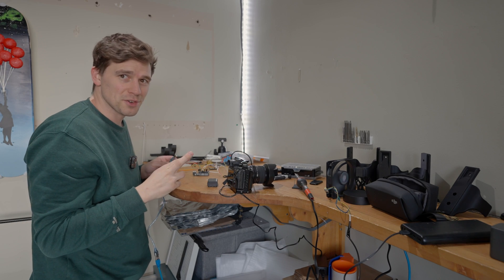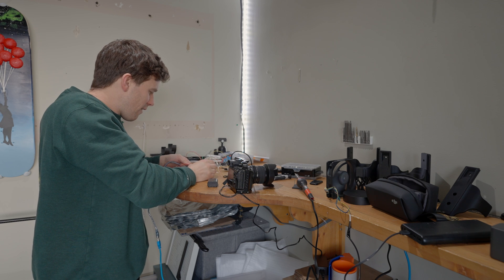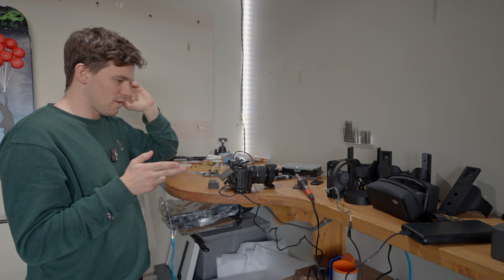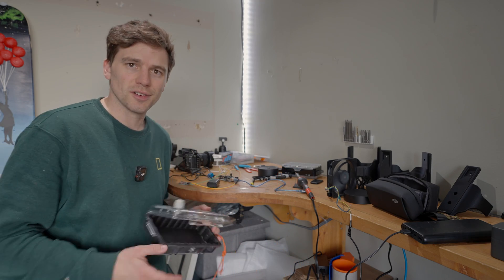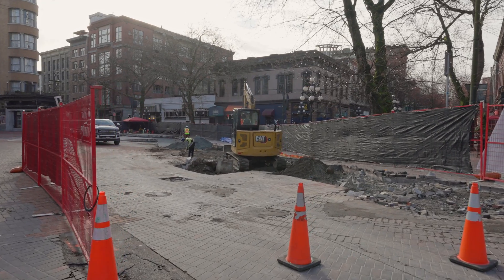Moment of truth. I really hope this works because I've spent a lot of time on it today. Power on — camera on — picture taken. I was going to 3D print a custom case, but I'm completely running out of time. So I've got this old Pelican case with some holes in it, and everything is going to live in here. Now that we're done, we're off to Gastown to set the camera up.